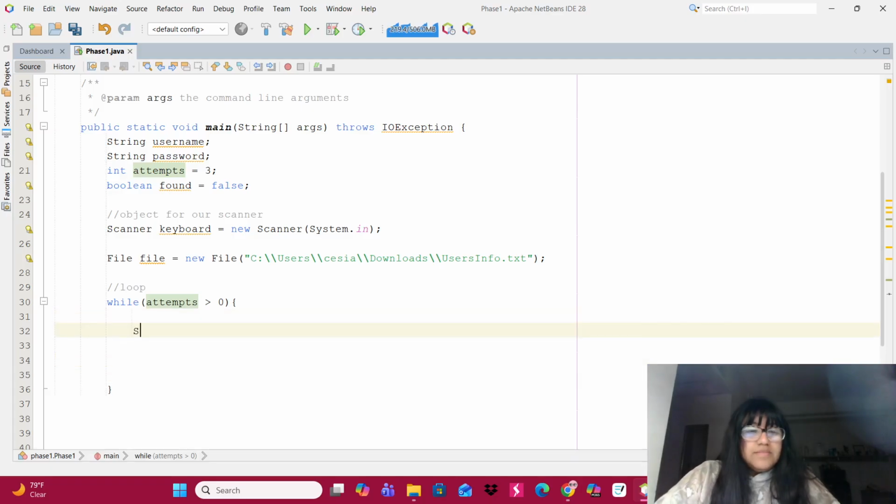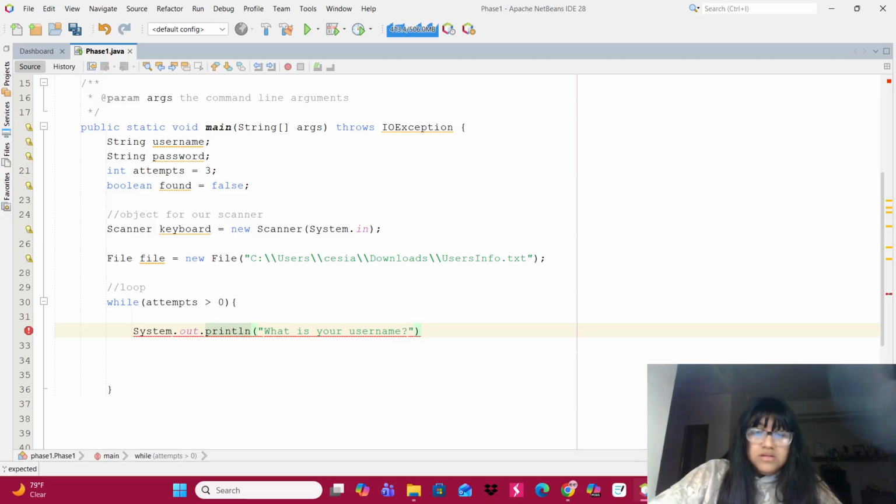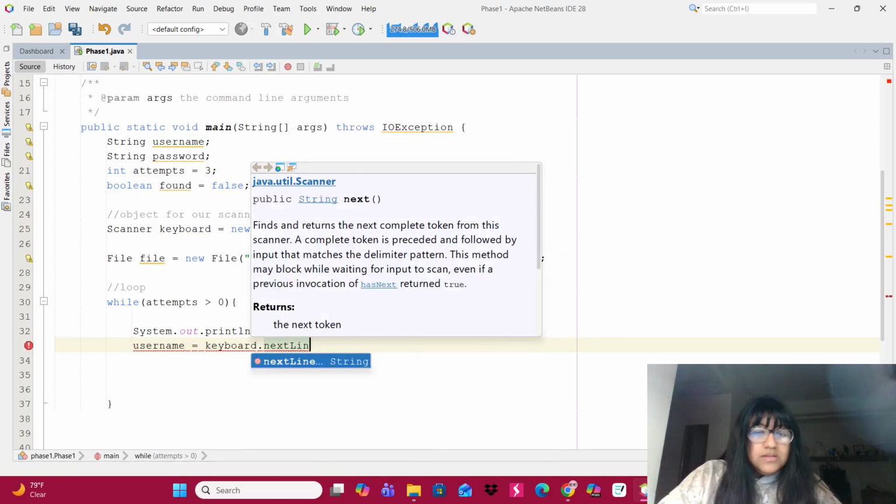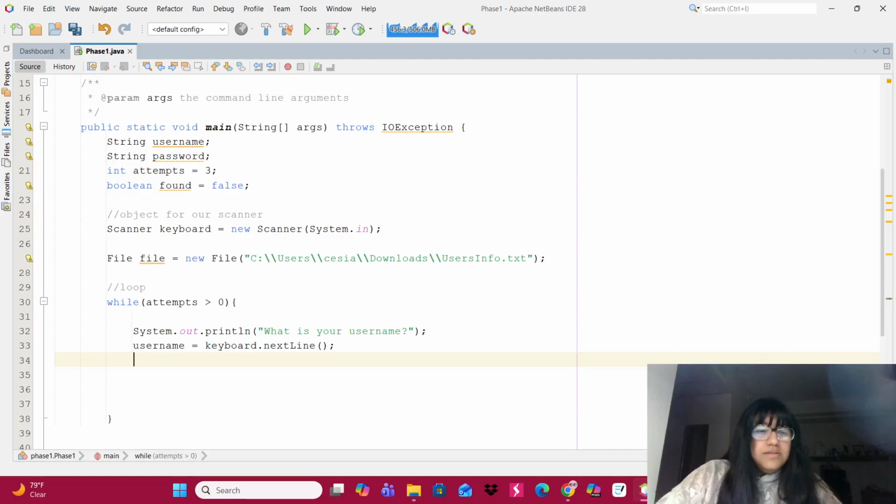Okay, so let's ask our user to type in their username. So what is your username? And let's hold that data in this variable. Keyboard next line. And then let's ask them for the password too.